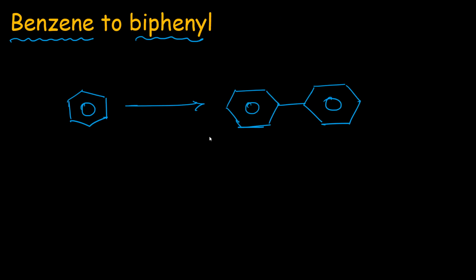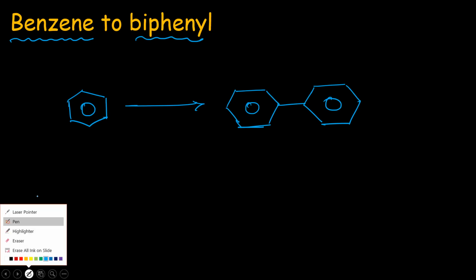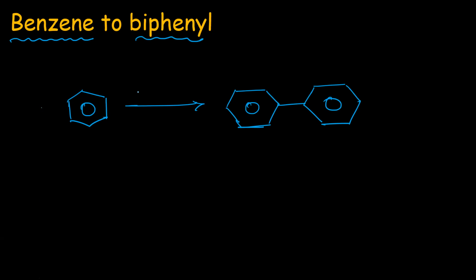See, this is where you fall into the pitfall. It seemed like the same thing, but what is needed for sodium and dry ether? Do we need a haloalkane or a haloarene? Yes or no? We can't do the reaction directly with benzene. We need a haloarene first. Yes or no, guys? Correct? Yes, sir.